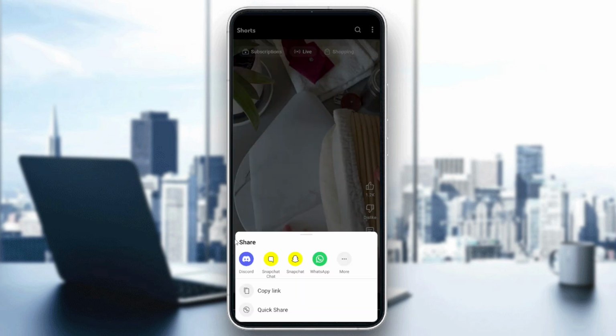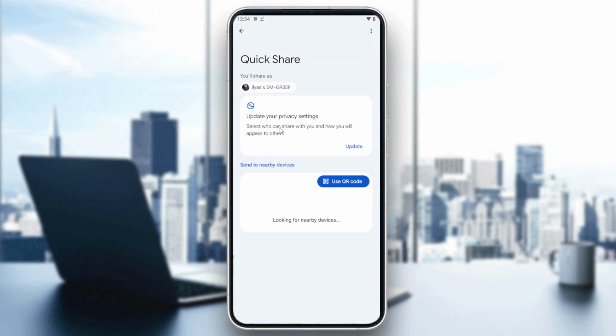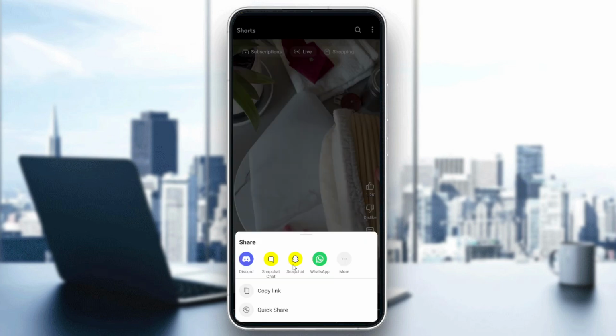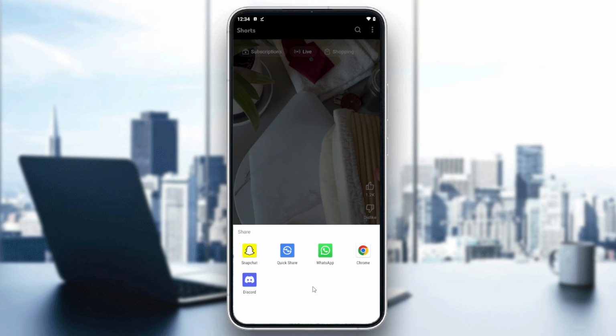From here, another menu will start showing, and we can find the quick share, which is concerning just the mobile, and here we can find our channels or our social media. If you cannot find WhatsApp from here, you can just click more and you will find all your channels. Now we need to click on WhatsApp so we can send this over WhatsApp.